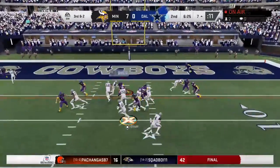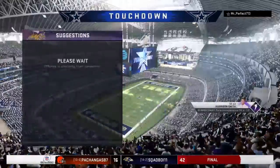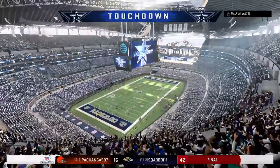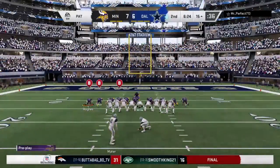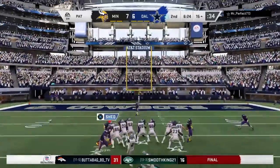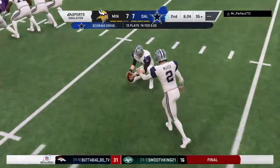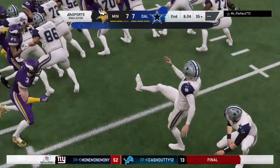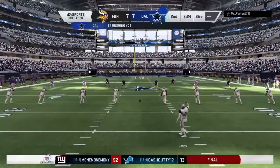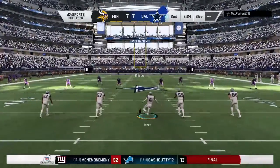26. They'll try and run for it with Elliott. And he'll take it into the end zone for a Cowboy touchdown. Taking it in from 7 yards away as they are now on the board here in the first half. Extra point by Marr, up and good. And we are tied at 7. So all even at 7 now as they kick it away.